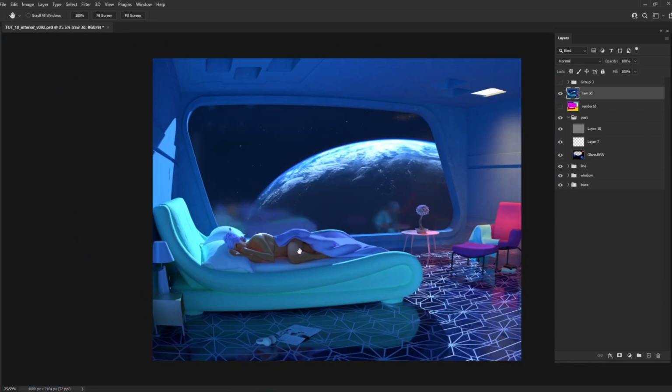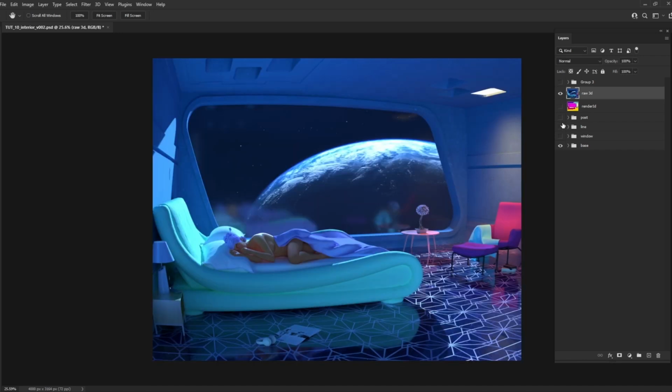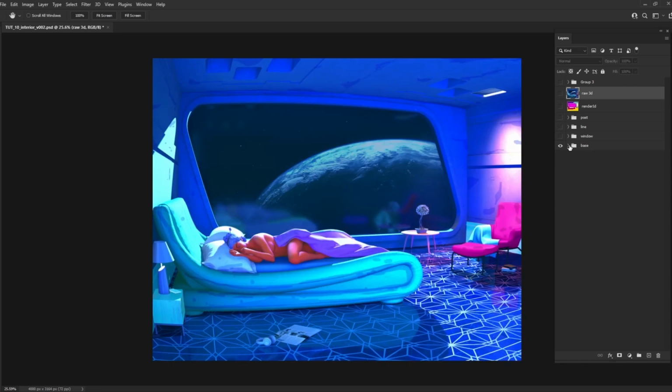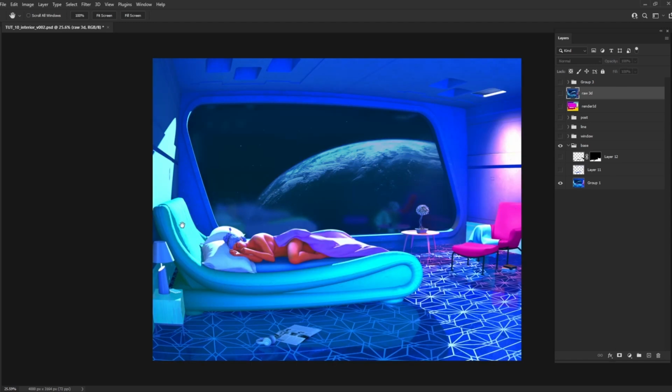This was straight from Maya. And you can see that there's a bit of the global illumination, natural lighting, and a lot of the colors and hues and values are really toned down. And being able to go into Photoshop and using things like the render ID and selecting different parts of the scene, I was able to pump up some of these colors. So you can see right here, turn off some of these layers. It's able to pump up the chair more and then even the color and the values in the bed and make things feel evenly lit, almost flat, but not too flat. And a lot of color variations happening here. So it really pushes the illustration more.